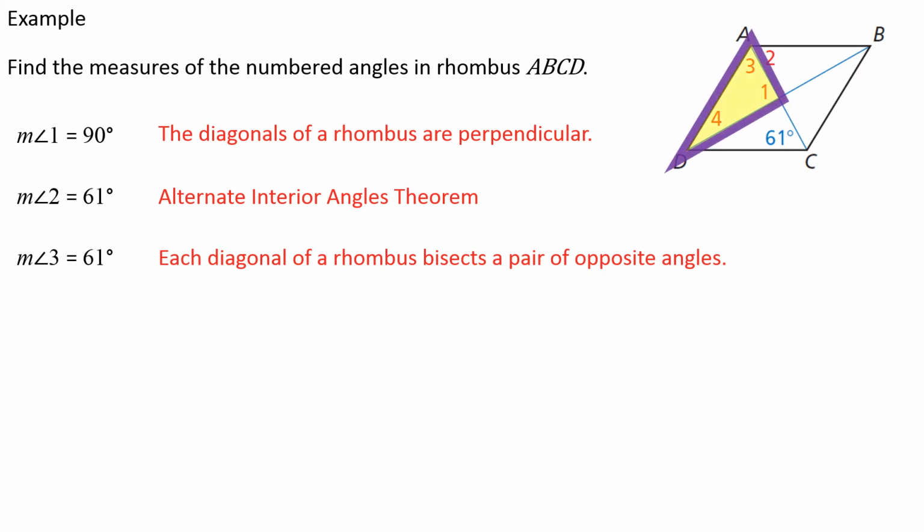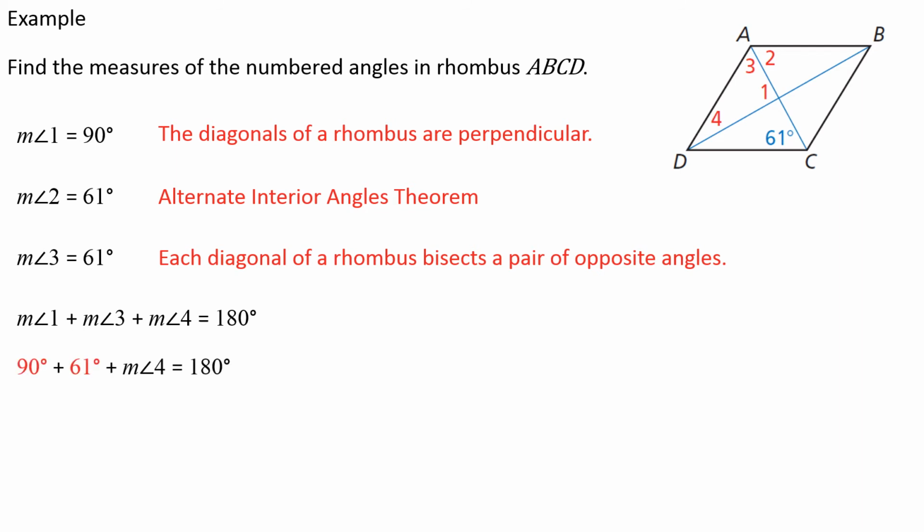And then for angle 4, again, you can probably eyeball it and figure out what it has to be, but if you want to know officially why it has to be that case, well, triangles add up to 180 degrees. Angles 1, 3, and 4 are inside a triangle. You already know the measurement of angle 1. You already know the measurement of angle 3. The only one you don't know is angle 4, but you know they got to add up to 180. You can quickly deduce that the measure of angle 4 has to be 29 degrees.